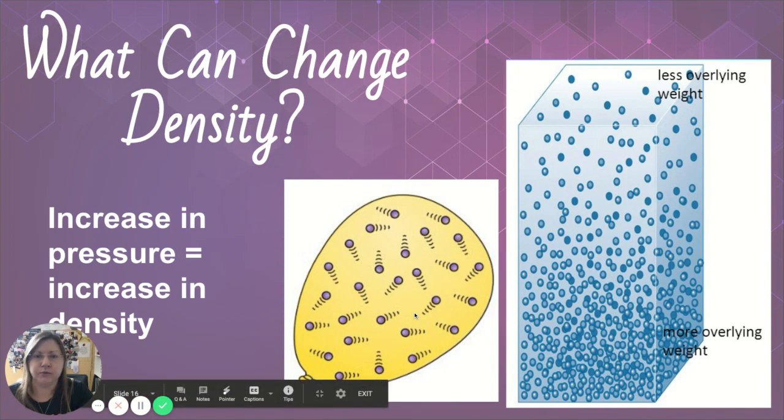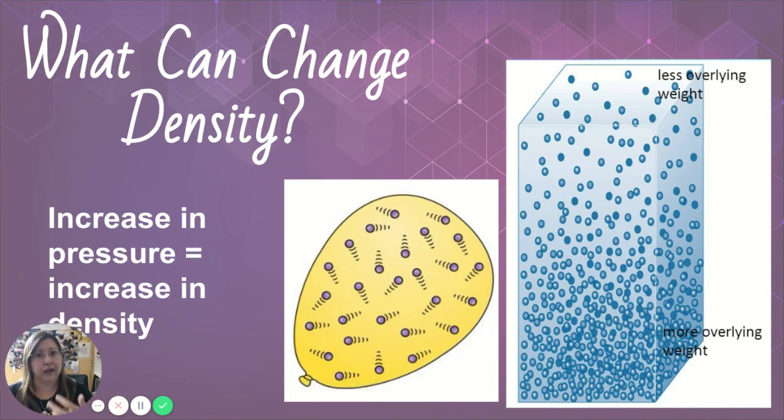So if you think about a balloon as another example, if you blow up a balloon, you are adding more air molecules, you're adding more matter, and those molecules are going to be bouncing around because they are a gas. And so what happens if you add pressure? If you're increasing pressure on the outside of a balloon, what's going to happen to that balloon eventually? It's going to pop. So why would that balloon pop? Because you are adding pressure, and that addition of pressure is going to cause an increase in density. It's making all those molecules smush down into a smaller volume of space.